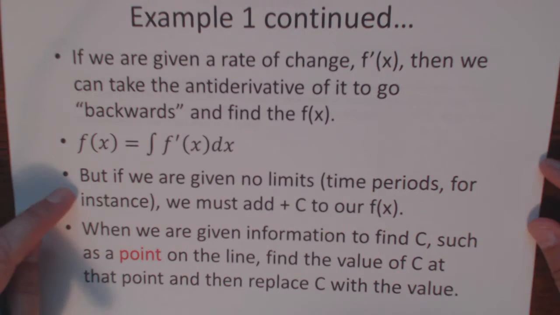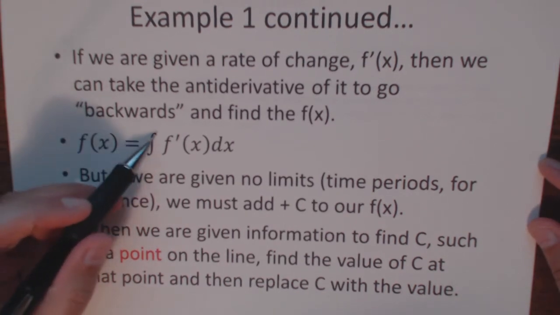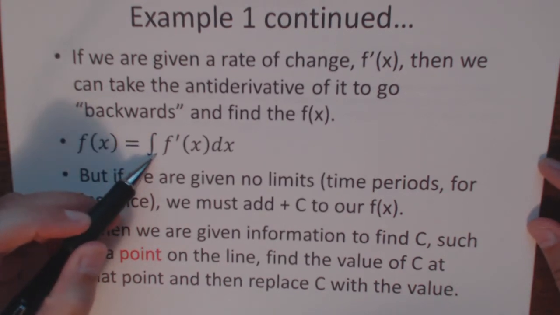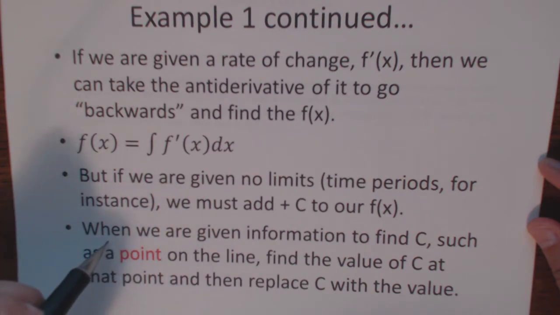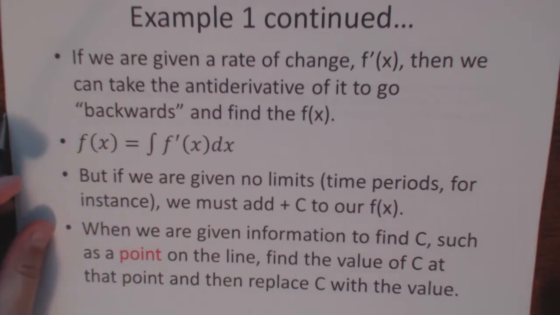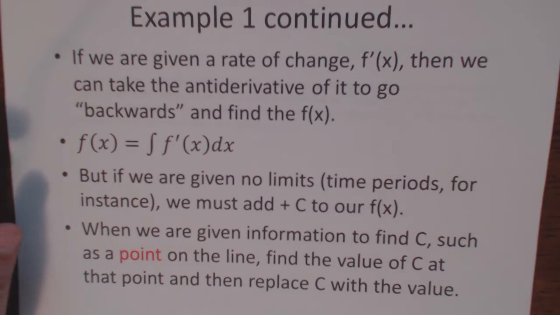Okay, so if we're not given any limits here, remember, that's an indefinite integral, and we must add a plus c to our f of x. But sometimes we're given some information like a point on the line, and so we can use that point to find the value of c at that point and replace c with that value. So let's just go through that here.